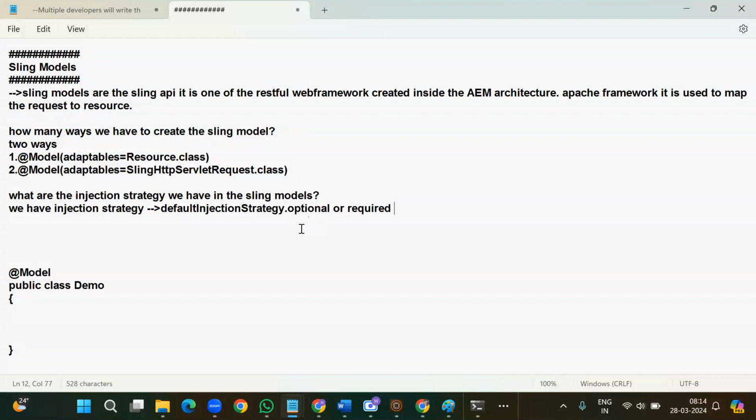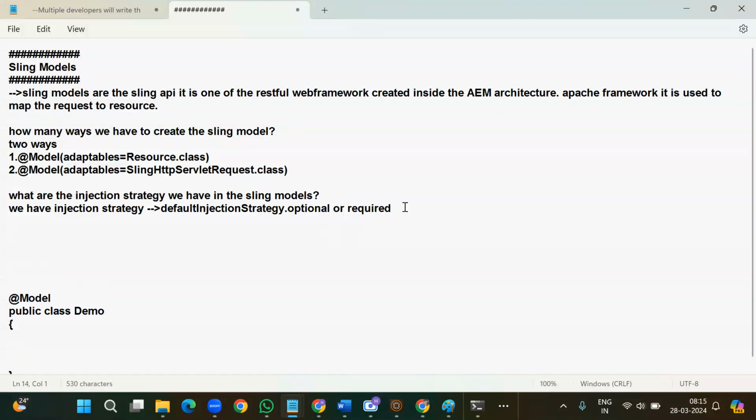Optional meaning, for example, if you have fields and you don't want to inject those fields into the Sling model, at that time you should go for optional. If the fields are compulsory, you must inject them into the Sling model, and at that time you should go for the required option.